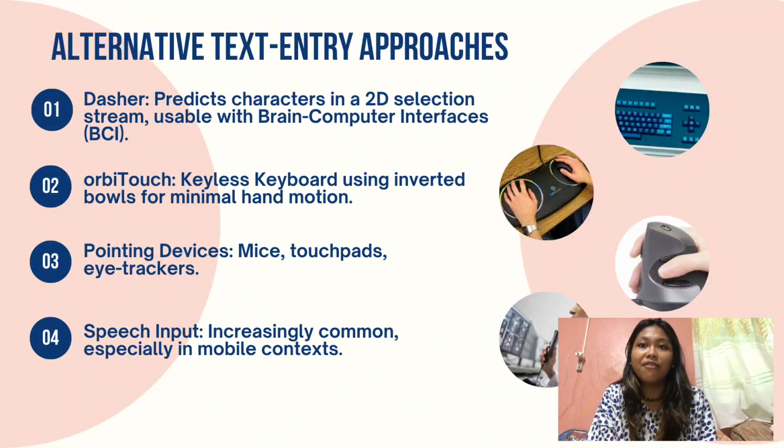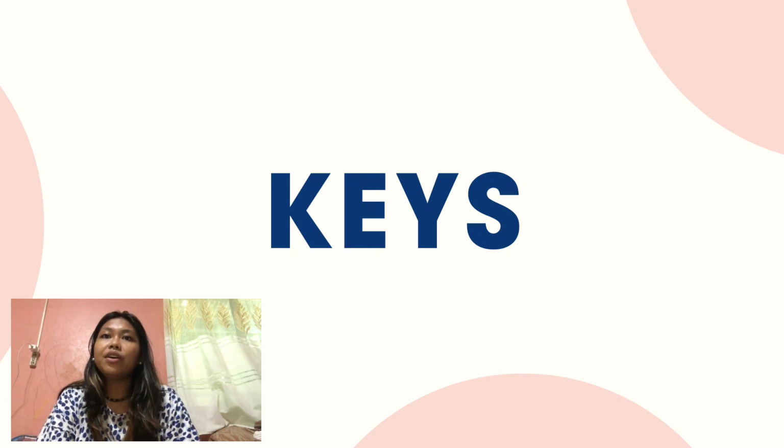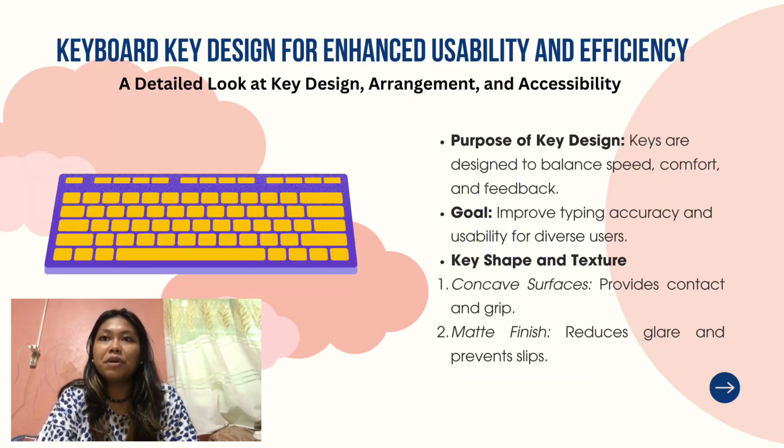Now, we'll be looking into the design of keyboard keys and the ways in which they are defined to support usability and efficiency. From tactile feedback to specialized layouts, keyboards have evolved significantly to meet various user needs. Keyboard keys are carefully designed to enhance typing speed, accuracy, and comfort. The main goal in their design is to create a balance between usability, feedback, and efficiency.